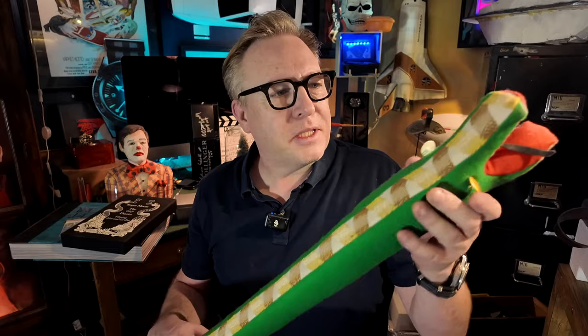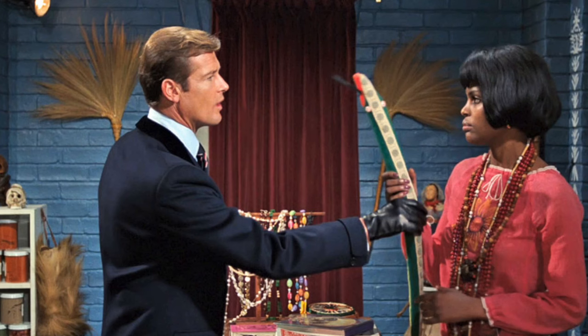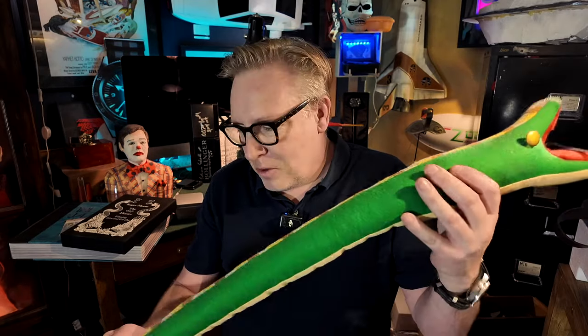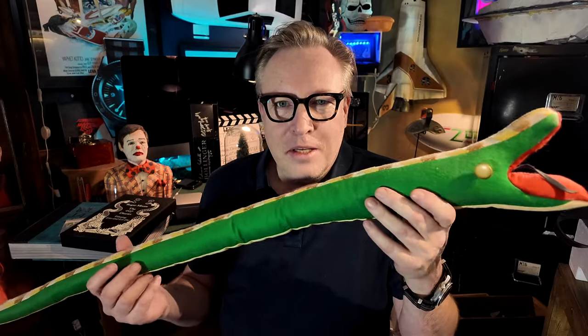I don't think I've ever shown this in a video. From Live and Let Die, when Roger Moore's James Bond goes into the voodoo shop in New York, he buys something to divert the attention of the woman selling there — he buys this and asks her to wrap it lengthwise. I wanted to make this and actually I've made a couple. My colleague Biffy made two for me first, but then I wanted to make more. I made many but most of them didn't look good, so I made a couple that really look nice.